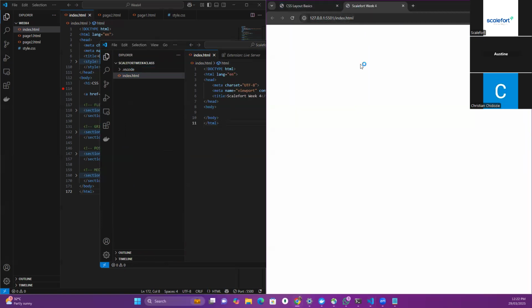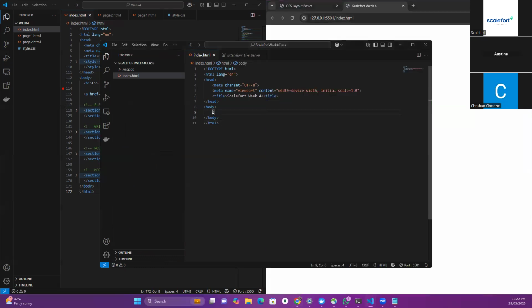As you can see, it's opened it up, but there's nothing inside of it, right? But if I type something now and save, you see that it's showing now, right? I don't need to open it again. Anything I do will be showing on the website, as you can see. That's what live server does, right? And you can see that it's opened on a port.